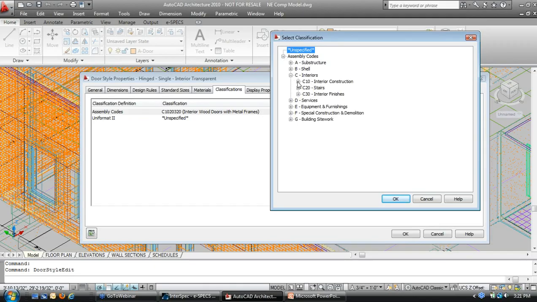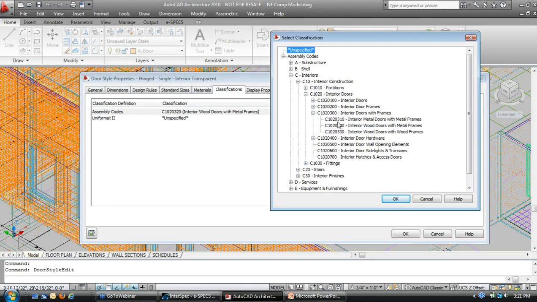So as I scroll down here, we're looking at interior wood doors with metal frames. Based on the association of these assemblies, assigning them is going to automate specifications a certain way. If I applied this as an interior metal door with metal frame, that's going to automate specifications one way. But in this case, I have this set as an interior wood door with metal frame. Obviously, I need different specification sections and preferences in those documents. But let's focus on this interior wood door with metal frame.